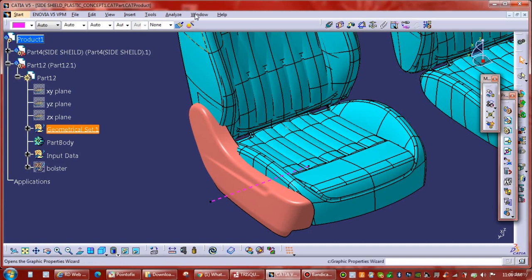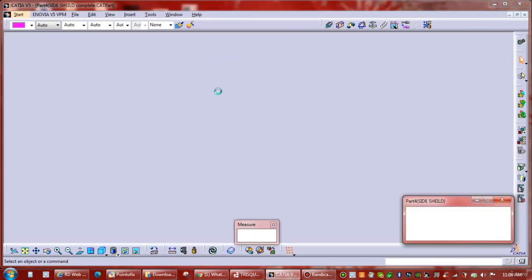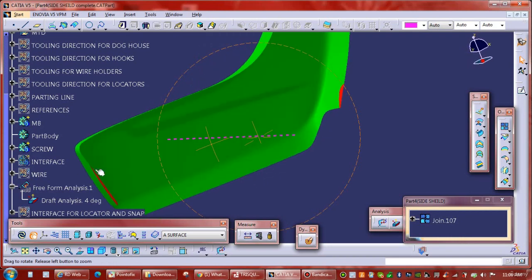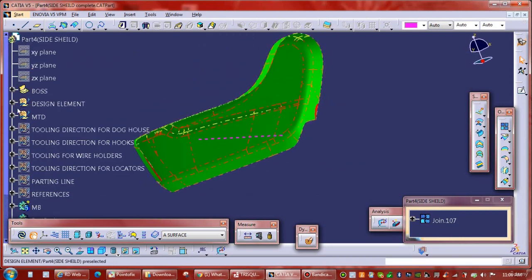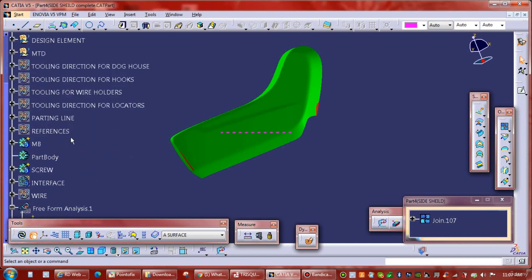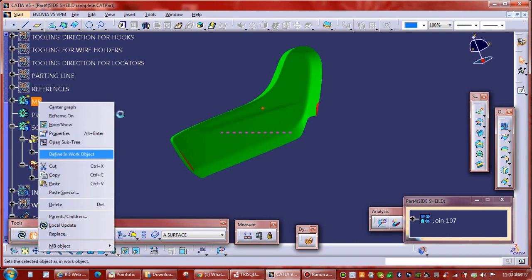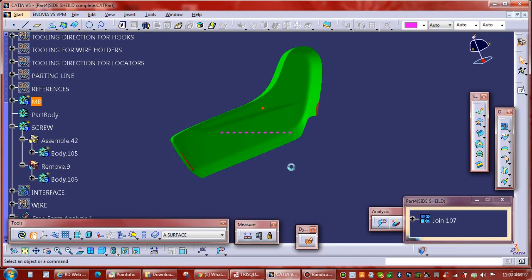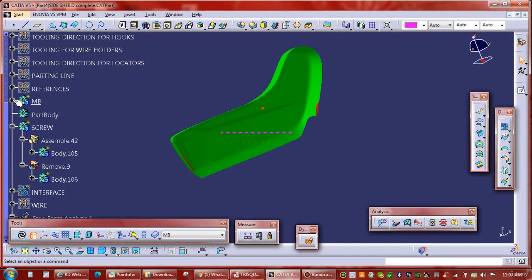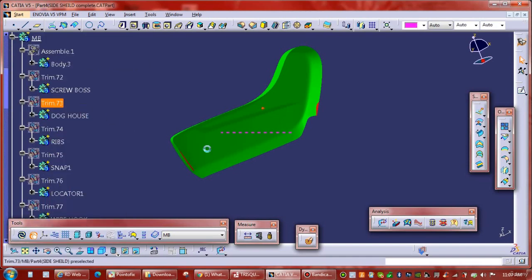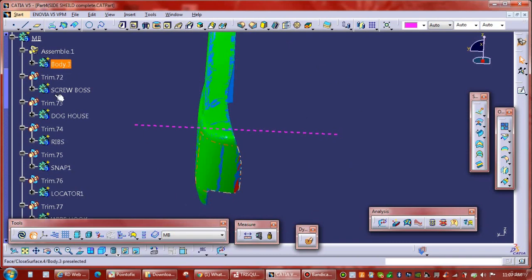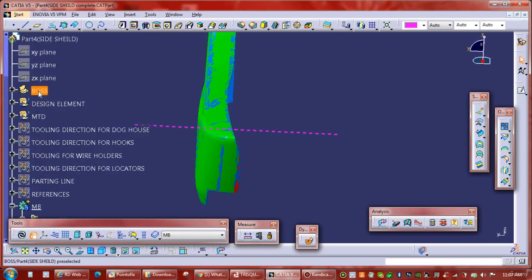Suppose this is my part. Actually the whole environment is not there with this part for now; we need to pull that environment in also. I have completed this part, one of my students completed it. This is the screw, this is your main body. If I define this, okay, this is the scenario. Hide the surface, and this is the complete design for this part.